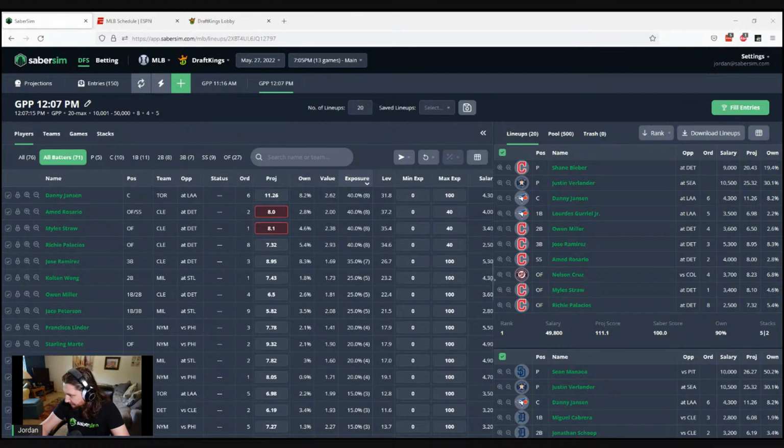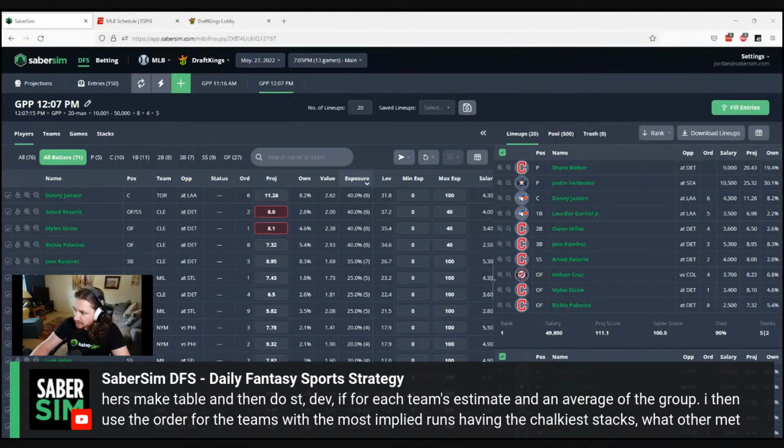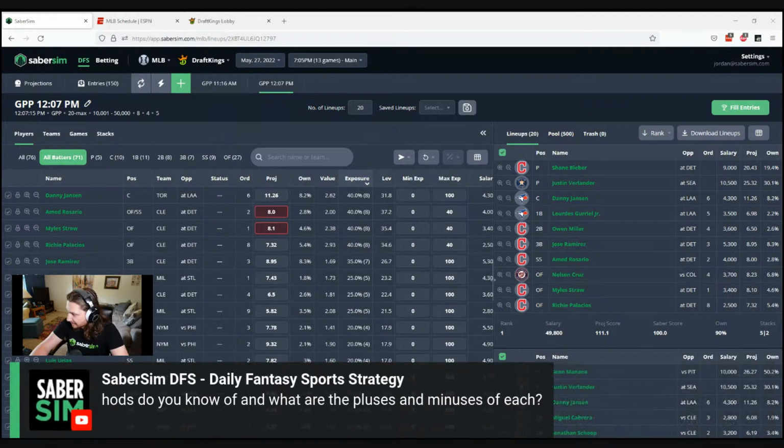Okay, cool. And then one other question here. It's a follow-up to a question from a few days ago. What's the best source to find estimated chalky MLB stacks? I go to 3 to 4 sites, SaberSim, Labs, a couple others, to make a table, then do standard deviation for each team's estimate and an average of the group. I then use the order for the teams with the most implied runs having the chalkiest stacks. What other methods do you know of, and what are the pluses and minuses of each?